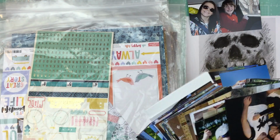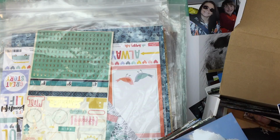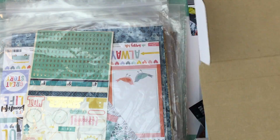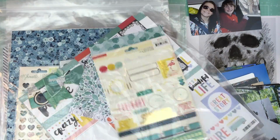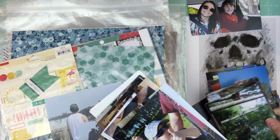So I just grabbed a huge stack of pictures, like I would say 3 or 4 boxes. I put them all together, and usually what I do is, if I know I want to do some for camping and all this stuff, I divide them in little piles. But this time I was just going through my pictures, finding some that I liked that I wanted to scrap. I knew that in my package I had some for camping, some traveling, some just regular ones like school ones. So I went through it, grabbed a bunch of photos, and then divided the pictures in smaller piles. I went through maybe 400 pictures and brought it down to maybe 20 to 30 of them.